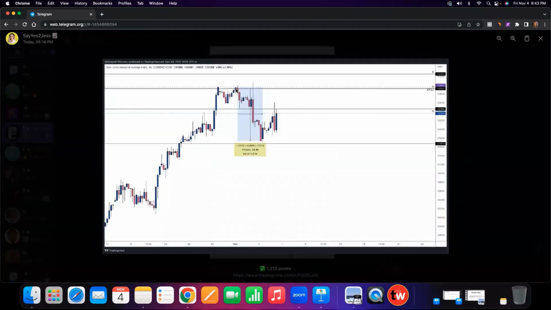Again, you can see where we got in right here. It gave us an opportunity right here for an intraday trade. Again, nice retest. This was, I believe, FOMC, but the drawdown was very minimal, nothing major, which was really nice. And again, it gave us an opportunity to take this down. So again, it was beautiful.